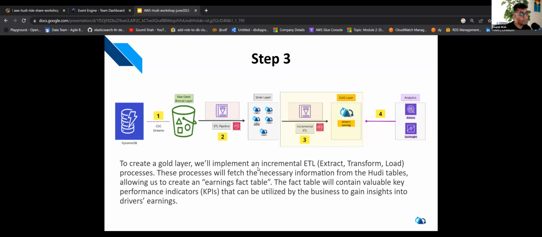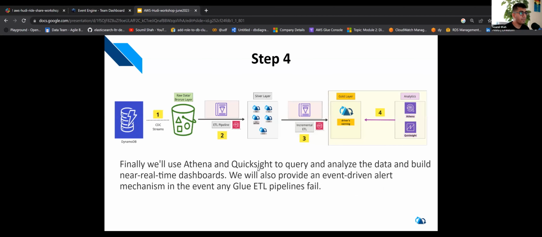the driver earning. Now, I do want to add one point over here. We are going to use incremental ETL in Apache Hudi. So we're going to incrementally fetch data from rides. We're going to incrementally fetch data from tips. We're going to perform a join, and then we're going to basically insert that into a fact table. Later on, we will see a nice example where we're going to tip the driver, which is considered as a late arriving update. We're going to incrementally fetch tips, and then we'll basically update the earning fact table.